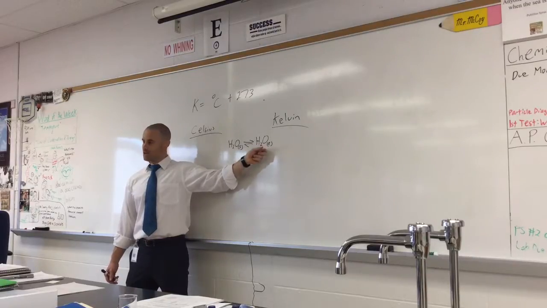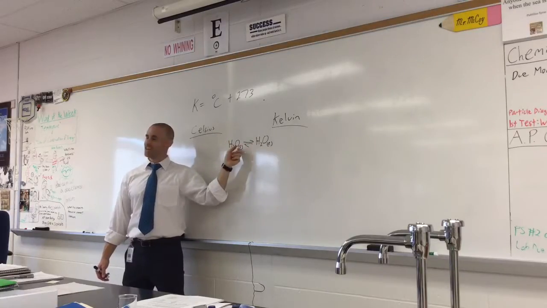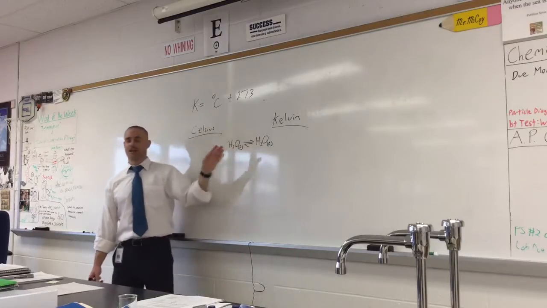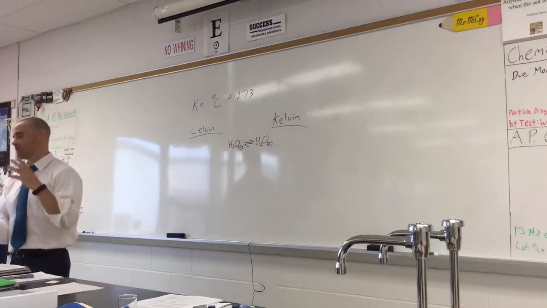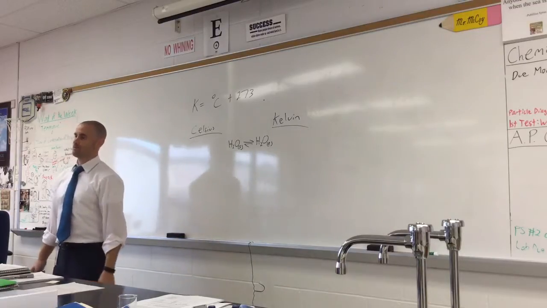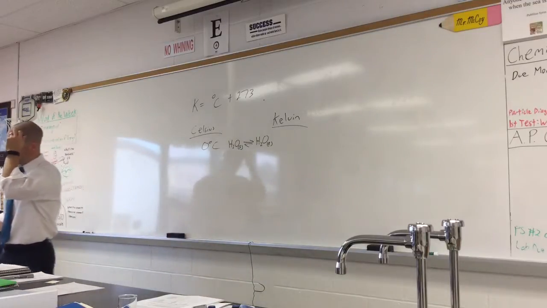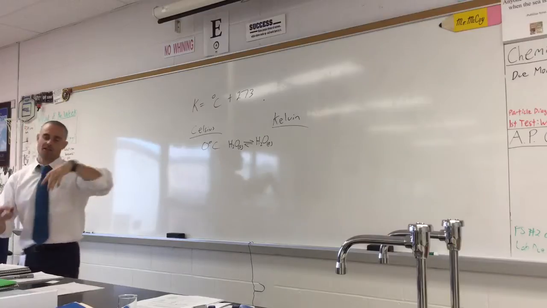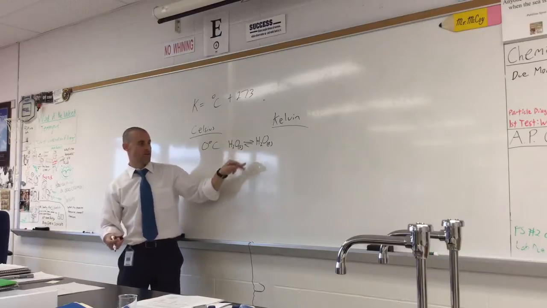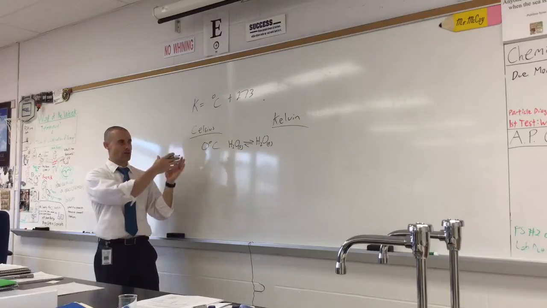Melting. If I have liquid to solid, Tyler? Liquid to solid. Very good. So if I have melting and freezing and it's water, it's happening at the same time, almost like a slushy. Nicole, what temperature on the Celsius scale does that happen? 0 degrees Celsius. Very good. 0 degrees Celsius is where we have freezing and melting of water. Water melts at 0, it freezes at 0. It depends on what you start at. If you start as ice, it will start to melt at 0. If you start as water, it'll start to freeze at 0. Both of those occur at the same time, depending on whether you're getting warmer or colder.